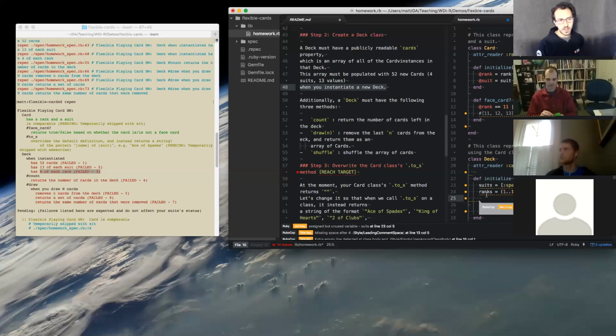Zip won't really do that. Zip, first of all, assumes that you have two arrays of the same size, and then it tries to combine them. These are different sizes, right? There are 13 ranks and only 4 suits. So we need something a little bit different, but also we want to be able to combine every single one each time. There's actually another method that we can use to accomplish that, and it's called product. I'll paste the link to that.